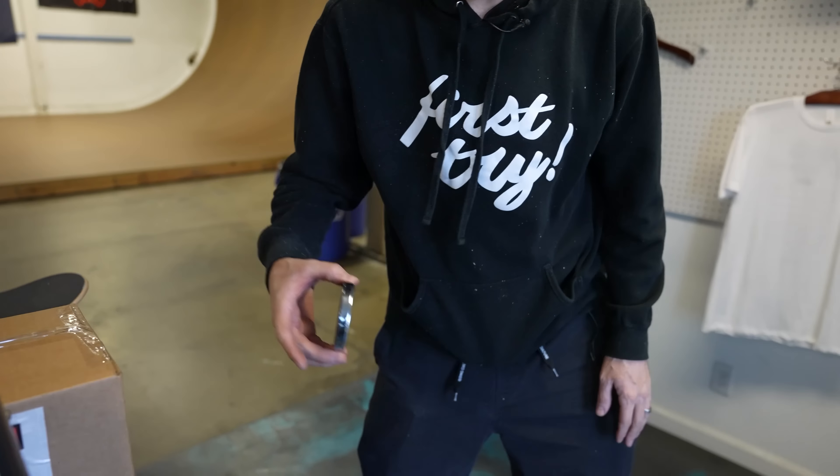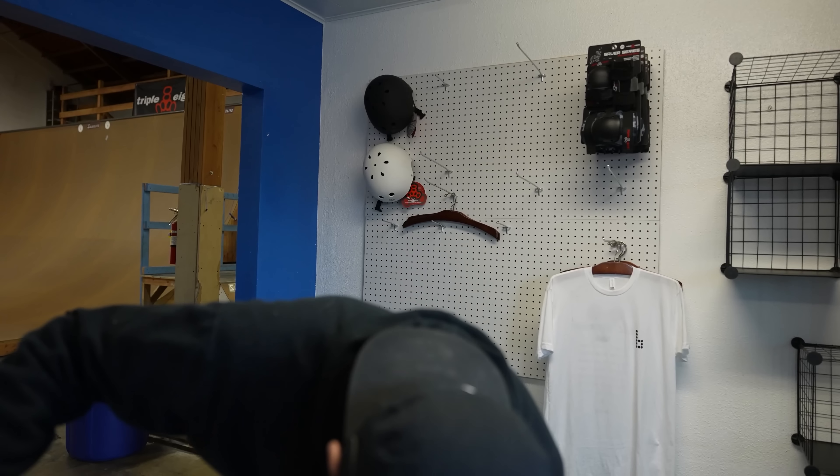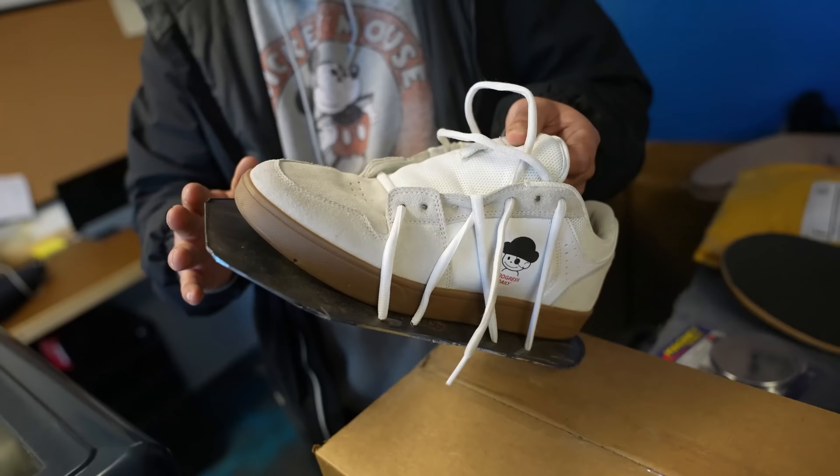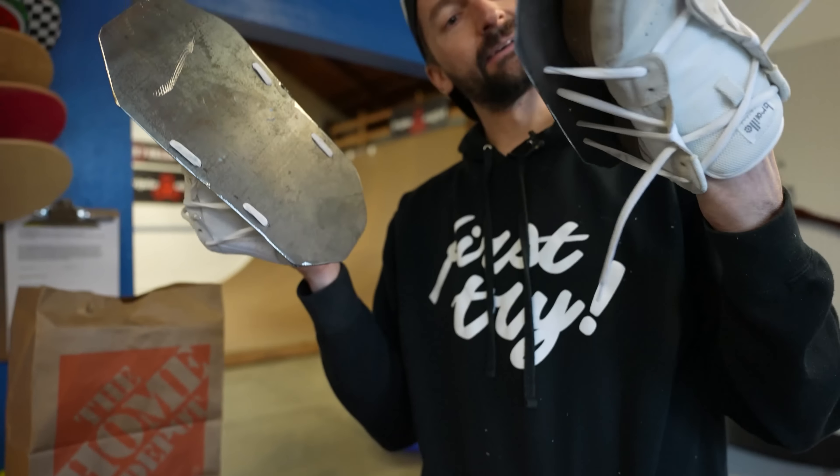One final test — we got liftoff! Let's go! The engineering — that works so good. I'm excited that the shoes work. It kind of reminds me of a D3. You know, sometimes I come up with these ideas and I just think we're not going to be able to make that work, but here we are. New year, new me. Derek believed in me the whole time. These are set up and ready.